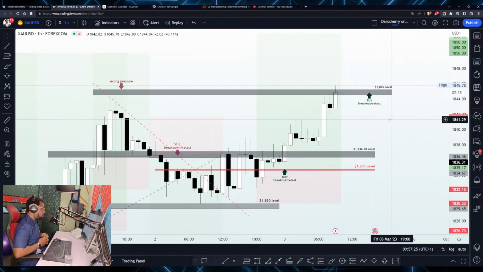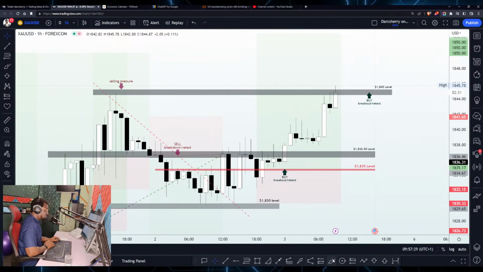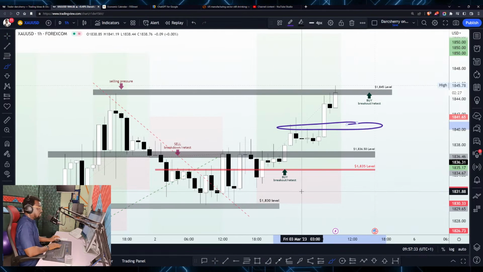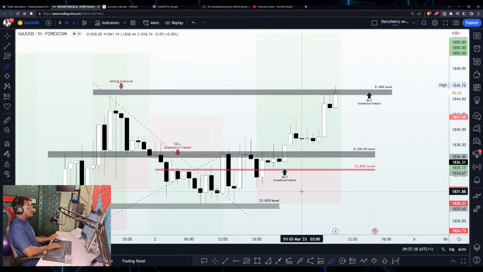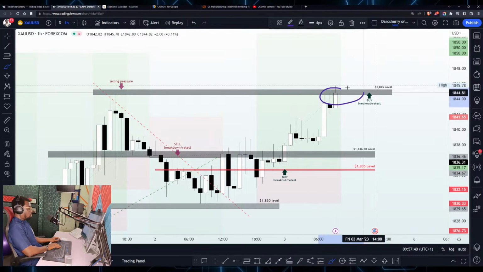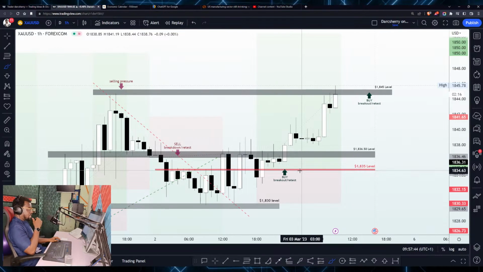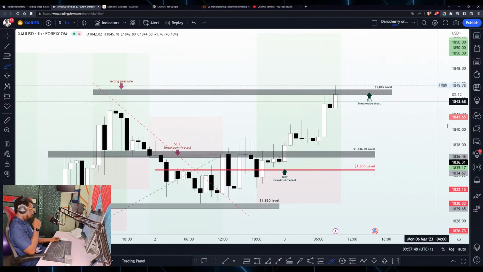So the most appropriate area to move your stop loss based on this current structure, I will be suggesting somewhere right above the 1,840 level seems most appropriate to secure this current position, as we anticipate a breakout of the 1,845 level, retest of that structure to give us a confirmation to add more position to our existing trade.